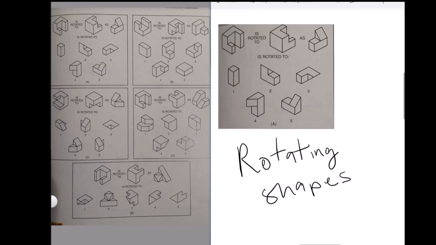So, we're going to start with A, and as you can see, there are answer choices 1 through 5, but what's the question? Well, first, we're going to be analyzing how this first shape is rotated, and then we're going to apply that same rotation to the second shape, and that will be our answer.